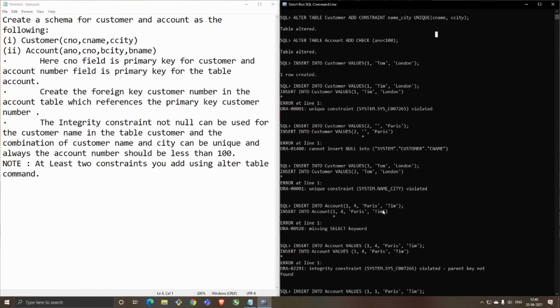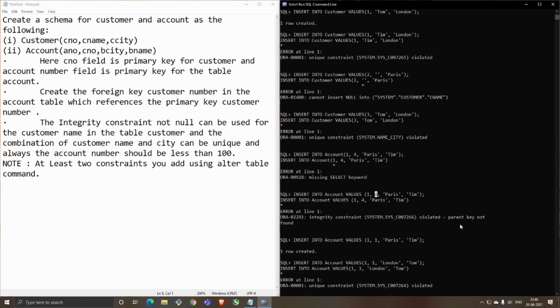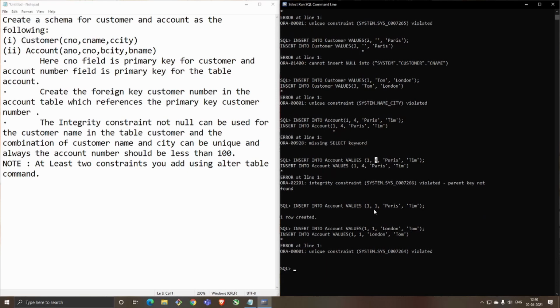And I've shown you how the foreign key works too. If you don't have a primary key present in your customer table, you can't use that value here. Like 4 here was not present in the customer table customer number. So out here it said that the constraint is not maintained. And same way for account number also, it has to be unique. Now I'll show you how the check statement displays. So we say insert into account values, and we've kept the check, it should be lesser than 100.